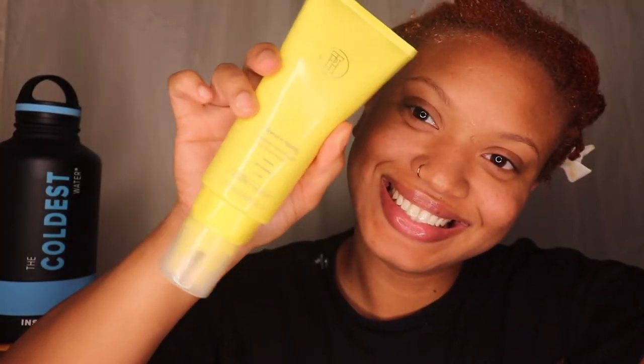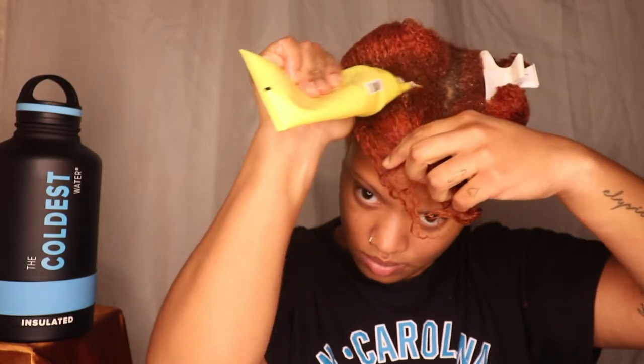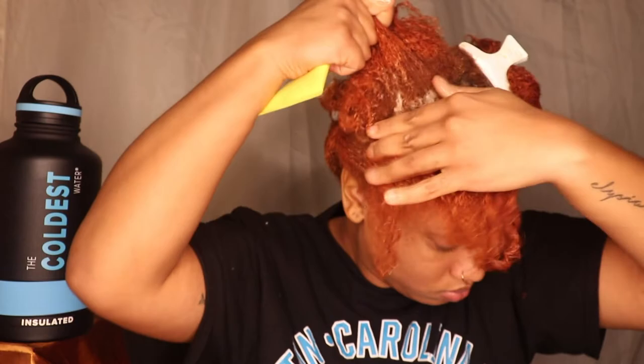This is how much shedding I got through the entire detangle process. Now I'm using the Never Salty, which is a scalp scrub. I love the applicator and I love the product — this is probably my favorite out of everything I have. The mask is still on my hair so I'm letting all of this sit for a couple of hours. I love the minty feel this scrub gives; it literally felt like I was at the spa. You know how your scalp itches when it's time to wash it? This was perfect for scratching my head but also getting the dirt off. I also used it on my edges to get edge control or anything else off.